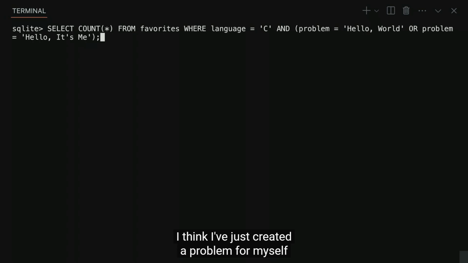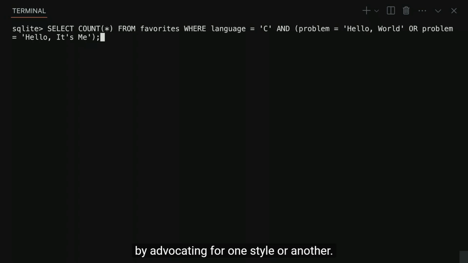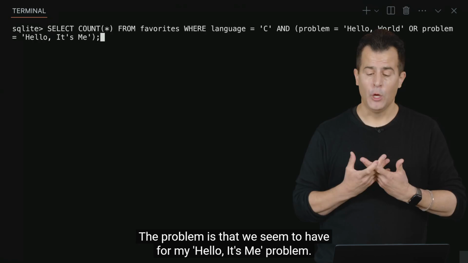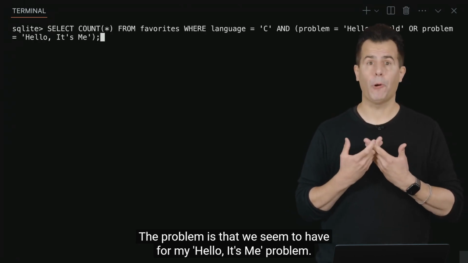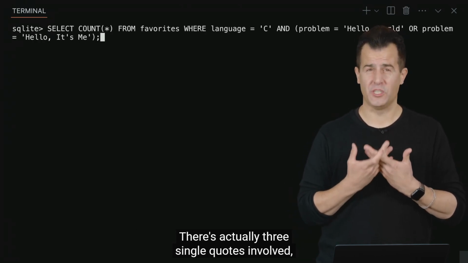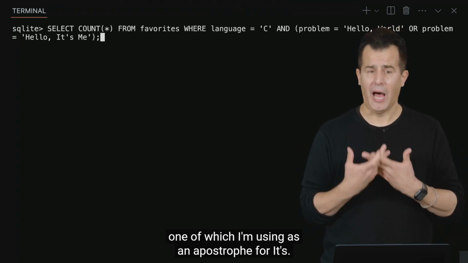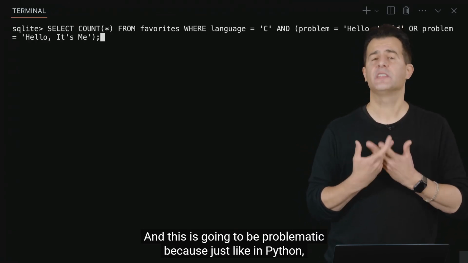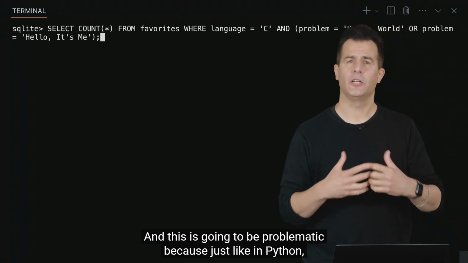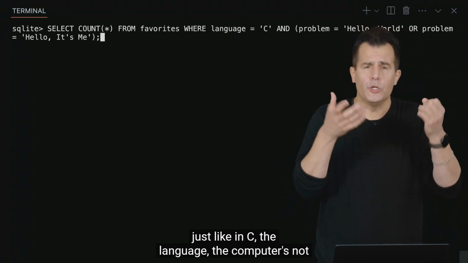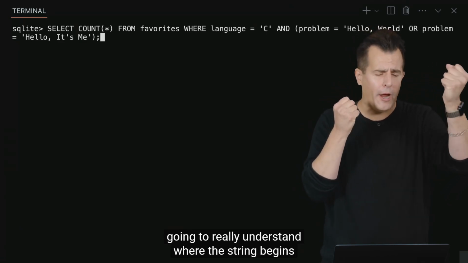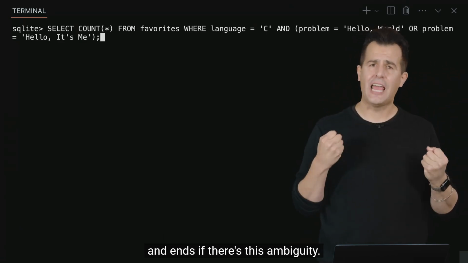I think I've just created a problem for myself by advocating for one style or another. The problem is that we seem to have, for my hello it's me problem, there's actually three single quotes involved, one of which I'm using as an apostrophe for it's. And this is going to be problematic because just like in Python, just like in C, the language, the computer is not going to really understand where the string begins and ends if there's this ambiguity.